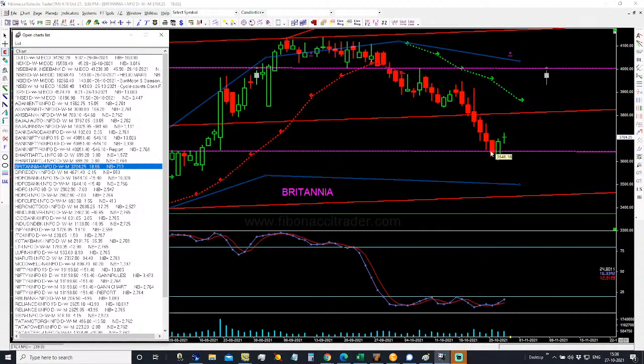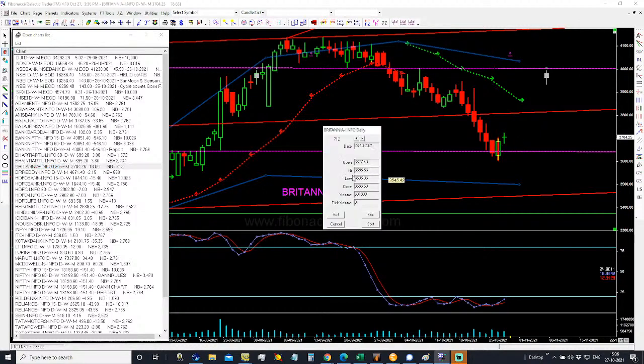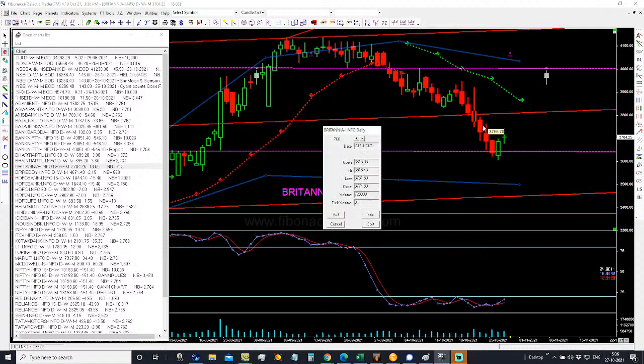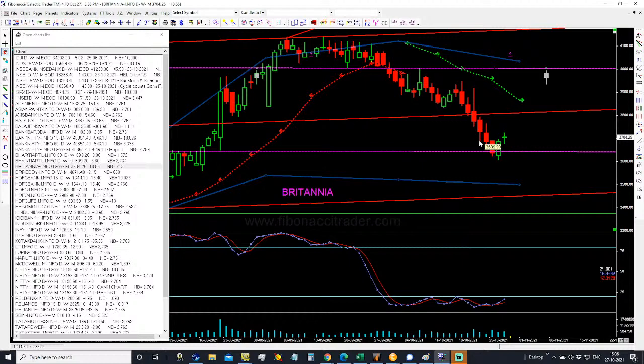Britannia, I think day before yesterday I mentioned that it looks good. Today also it went higher to 50 60 bucks, and then it came off, but still it has managed to close above the previous day high, which is 369, a very small margin, not a big one. Now I would see if it can hold the 3690 level for tomorrow. If it is holding 3690, this to me looks like it wants to go sharply higher. It has a potential for a big up move. So this is Britannia.